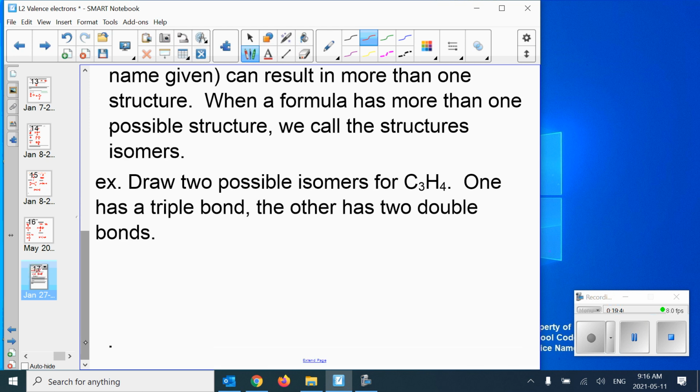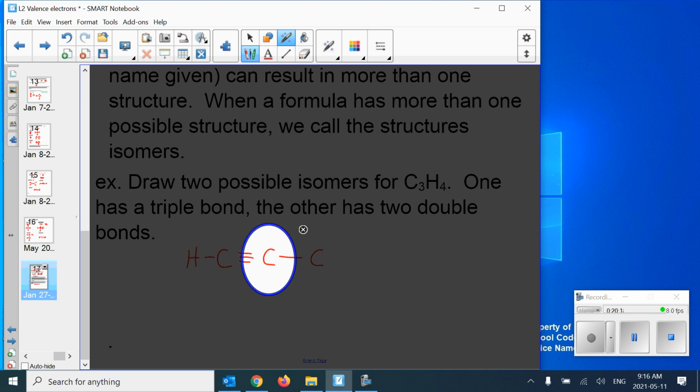Okay? I'm assuming you've done this. Okay. How about this? C3H4. So C, C, C. We could try the triple bond. Let's go 1, 2, 3. That leaves one spot extra for a hydrogen. This carbon in the middle has to also be bonded to the other carbon. Guess what? There's no space for any hydrogens to attach to that. It has the 4 bonds.